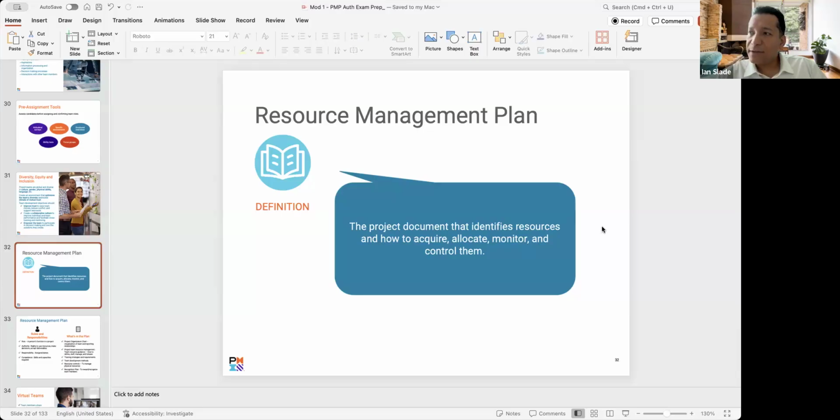Let's stick with this retirement party example. Say that Nikki is the one in charge of this retirement party. It's Nikki's friend, so she's the overall person in charge of this.